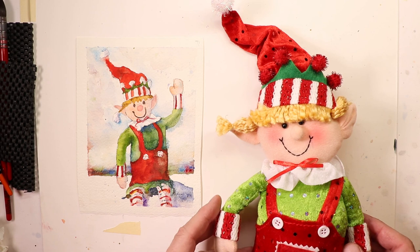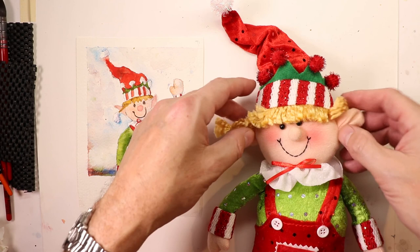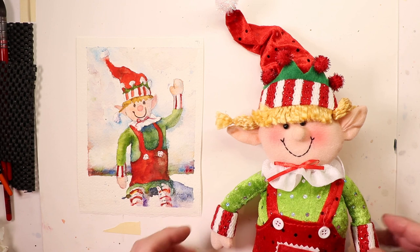So this is just so much fun. The pressure is off when you're doing things like this, because it's just a real fun exercise, composition. You don't have to worry about anything, like getting it perfect or such. You can just have a fun time. It's a holiday type thing too, holiday painting.